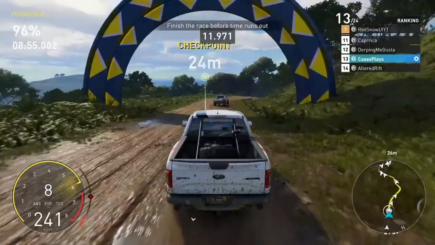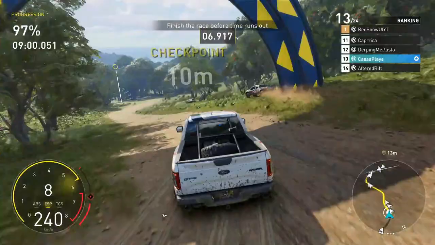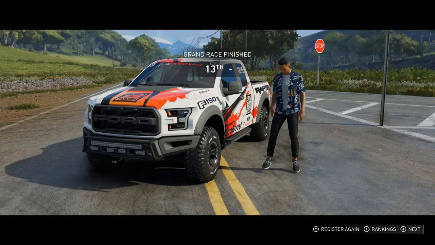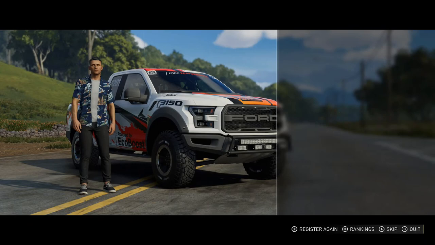How do you race online? You press start, and then you go to activities, and then you'll see, like, the grand race and stuff, and you can join those. So you're being sarcastic. You're like, you press start, you press race. Oh, that's it. If you register again, press start, then you go to activities, and then you see it.